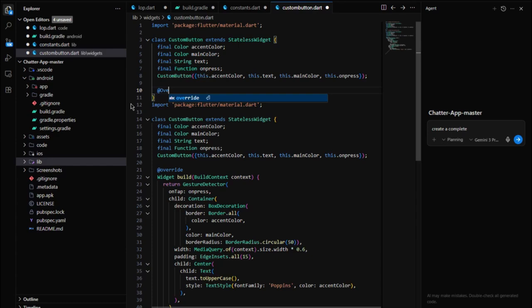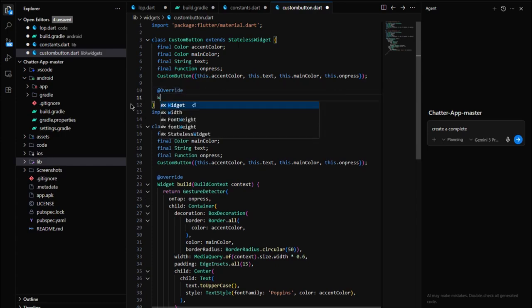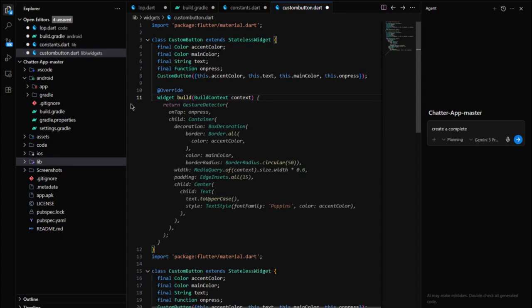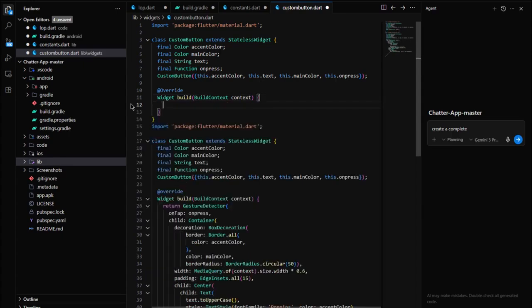And define here override, and then widget build should be build context and then context and then curly brackets and press enter here.